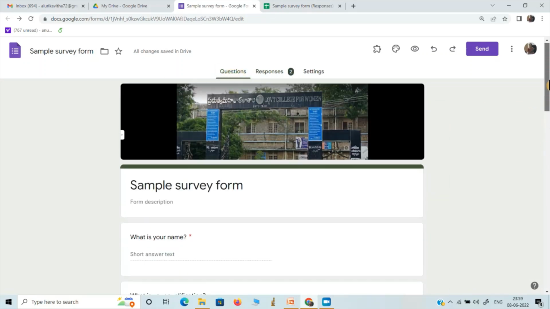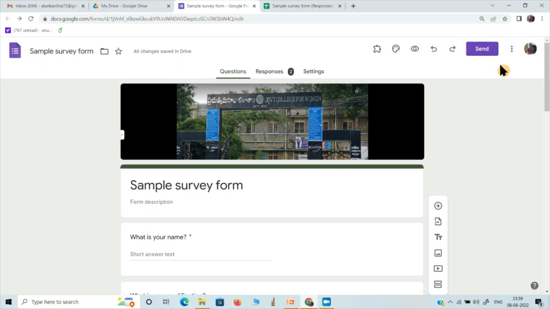Okay, so these are my questions. I'm fine, I have checked the things. Everything is working fine. I have reviewed it, I have checked with the two responses. And now I want to send this to the users. I mean, I want to send it to other people so that they can give their own responses. Now, how to do it? We can do it with the help of the send button.